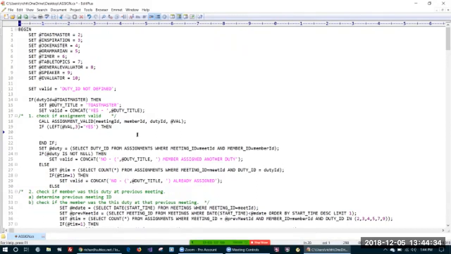And so then I can insert, and to insert, I'm going to go insert into assignments.